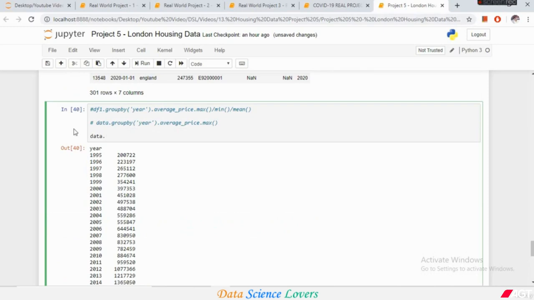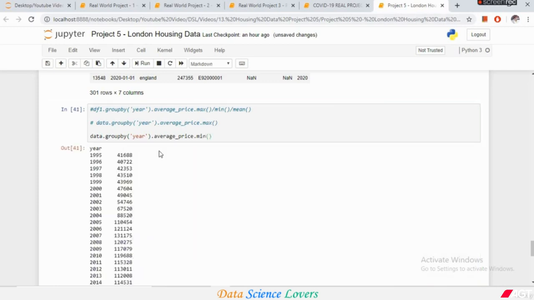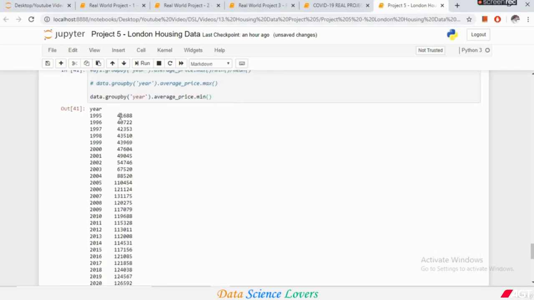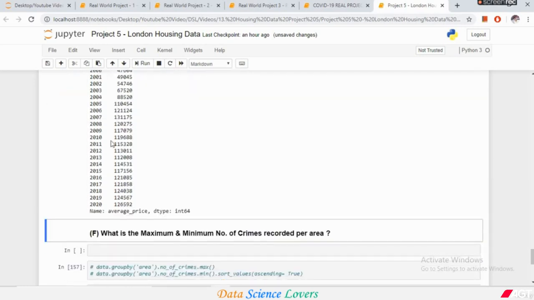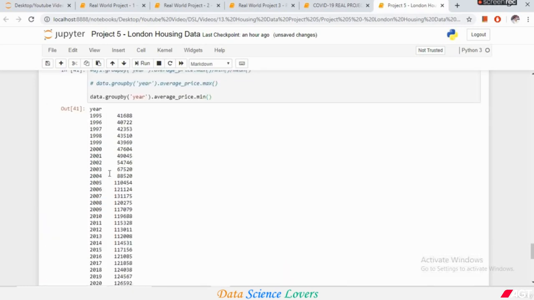So we will again write our data frame name and the group by function and the column name which we have to consider for group by, and our next column name which is average price, and we will use the minimum function this time. So this shows the minimum average price per year for England only.